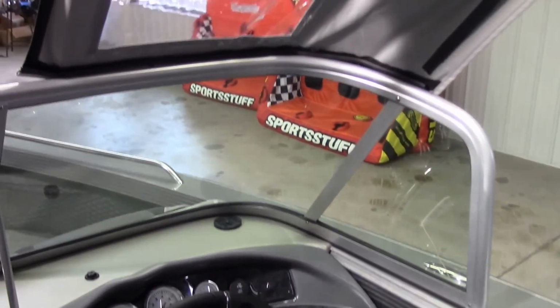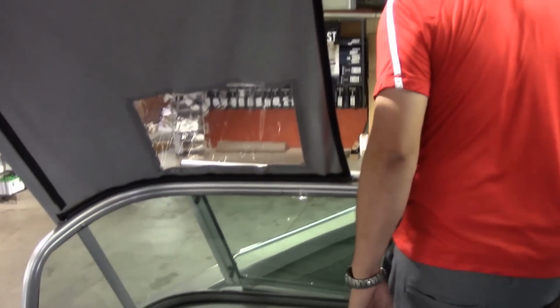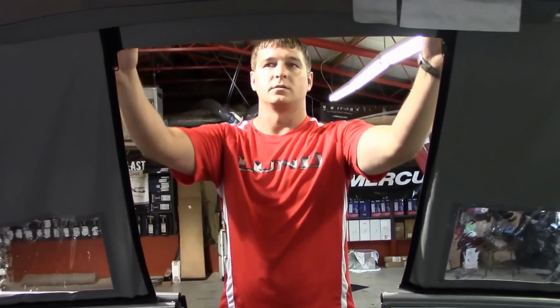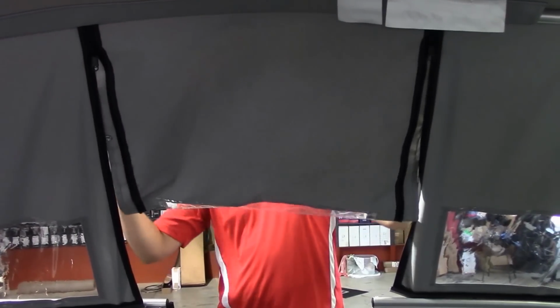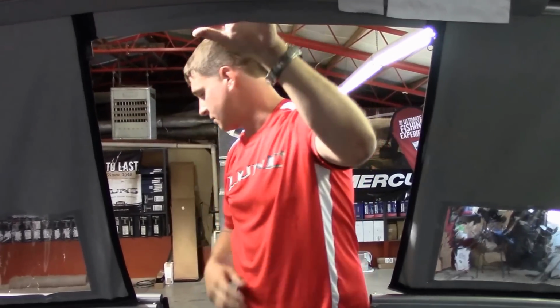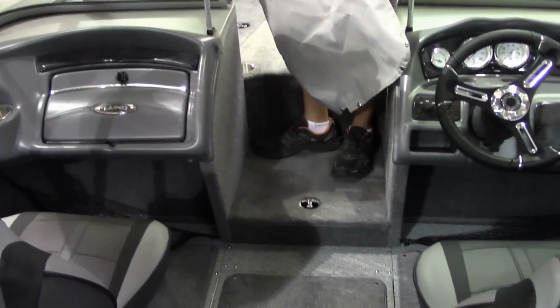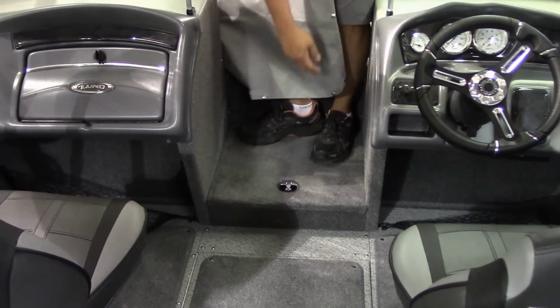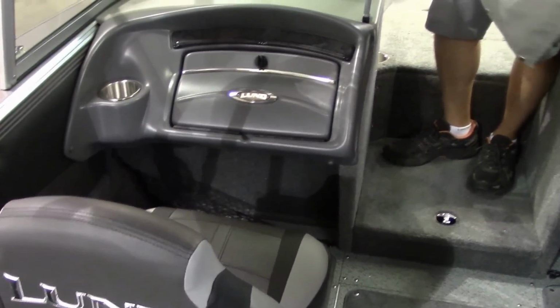It does, the sun top, or the sport top they call it, does two different things. Right now we've got it zipped up basically for the summertime to let all the breeze in. If you are fishing early in the spring or late in the fall, you can bring this canvas down and it snaps right to the center windshield, and then also gives you a walk-through curtain as well. And that's just a piece of canvas that snaps to the bottom of the windshield when you close it, and then there's snaps on the side here, so it keeps the breeze out of the cockpit if you're out in cooler weather.